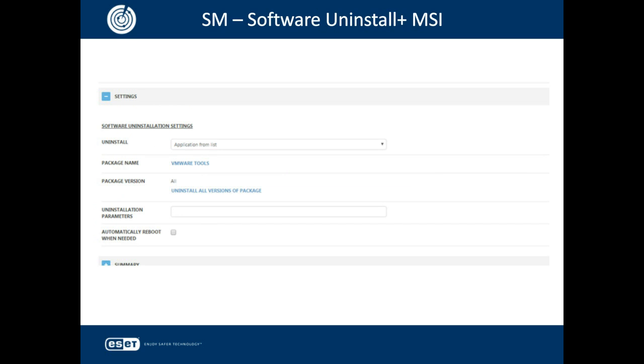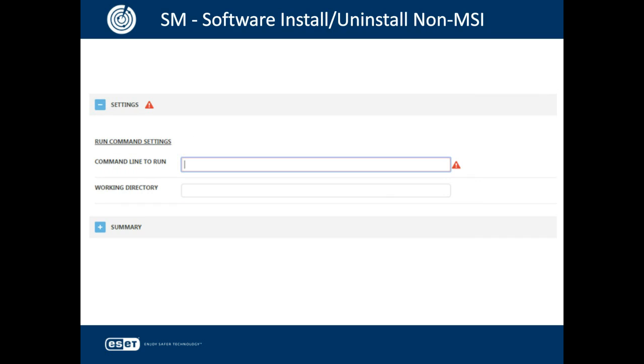And if you want to uninstall an application, it's even more simple because we'll show you all of the applications on the computers, and then you can choose whatever application from a list you would like to execute the uninstall on. And then finally, those command line scripts that I mentioned, this is the interface for that. And you set these tasks up once, and you never have to set them up again.